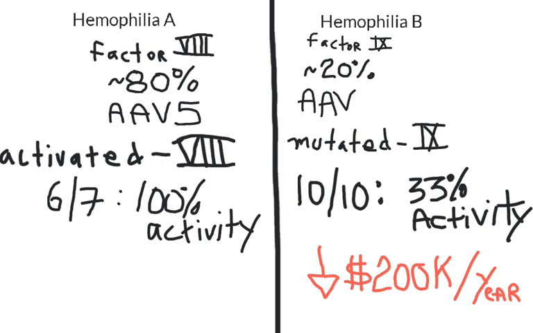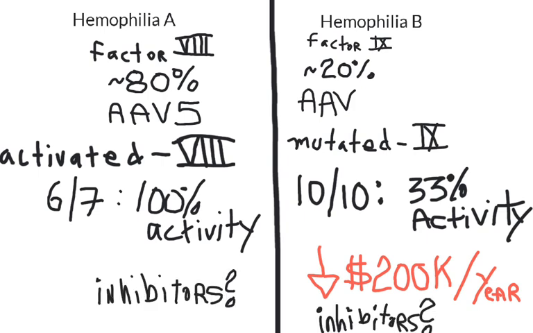These results will, of course, have to be followed up in larger studies. One thing to pay attention to is whether these patients will develop an immune response to these exogenous factor VIII and factor IX proteins, the way that 20% of current hemophilia patients develop in response to recombinant factor VIII and factor IX.